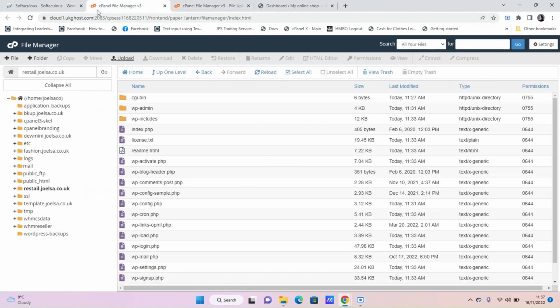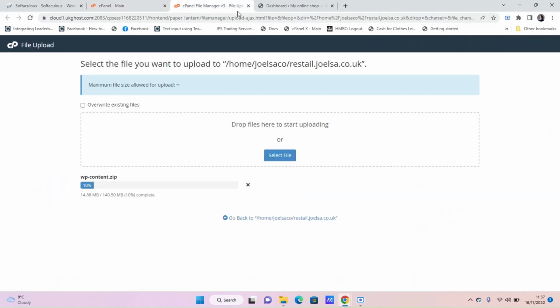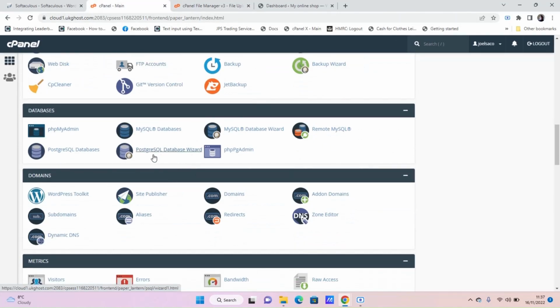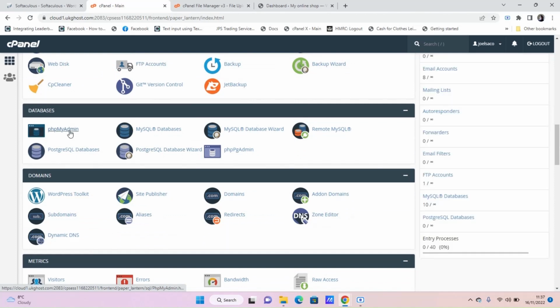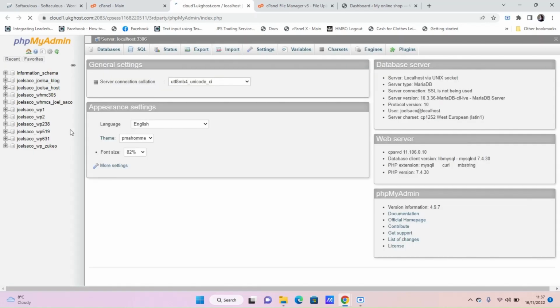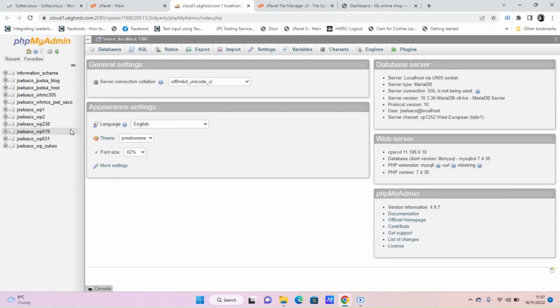In the meantime, if you go to your control panel again, go to phpMyAdmin, you will see a new database must have been created for this WordPress site, but we don't know which one because we've got quite a lot here.